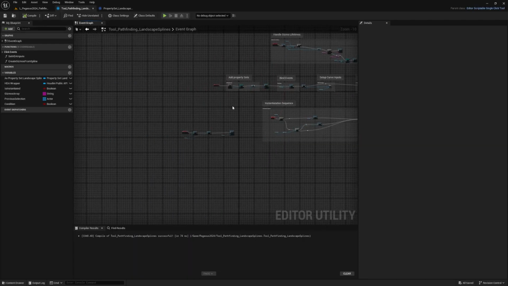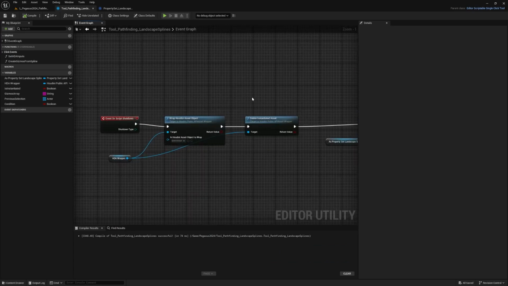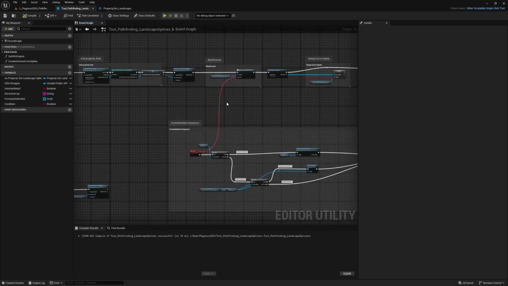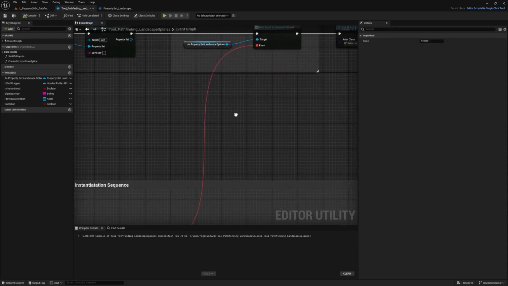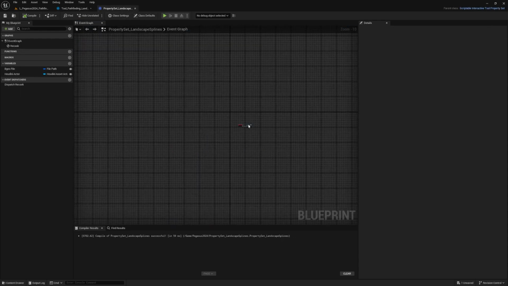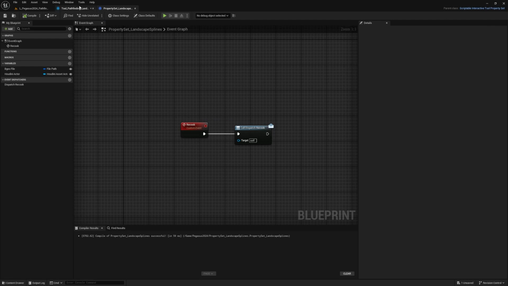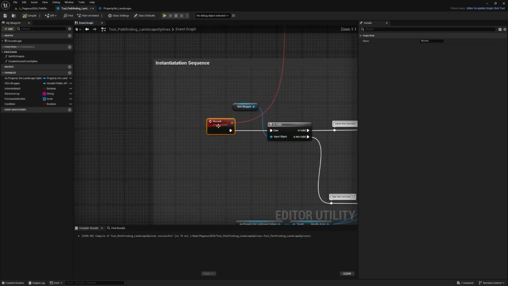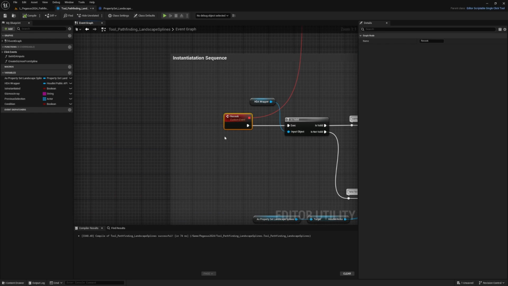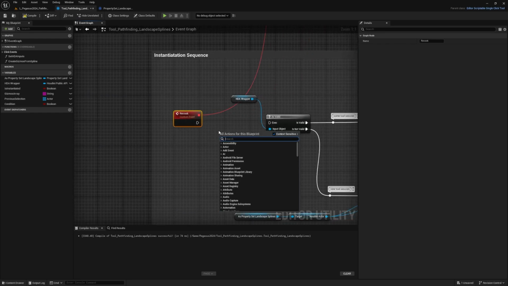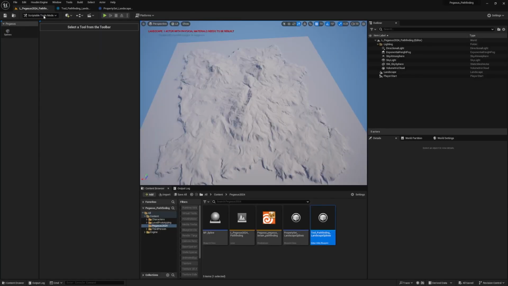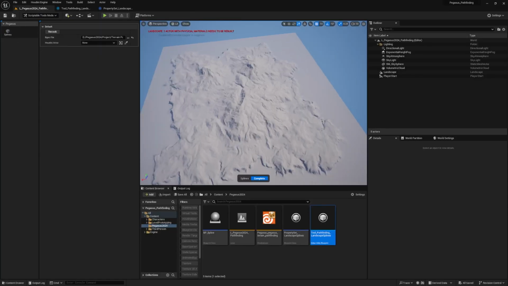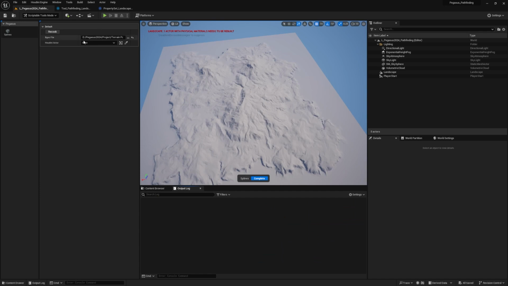And basically what's happening here, it seems very strange. I'm not sure it's intended behavior, but the way that I've got it set up, the event to recook is an event dispatcher. That means that this property set is dispatching an event to every instance of the tool, and every instance of the tool is going to get recooked. It's very strange, but I'll just show you what's going on. I'll just print hello when I hit recook. All right, so now if I run the tool and open the output log and I hit recook, we can see that it says hello.